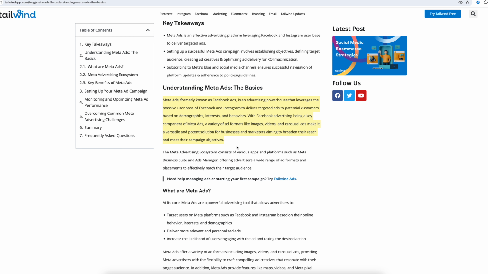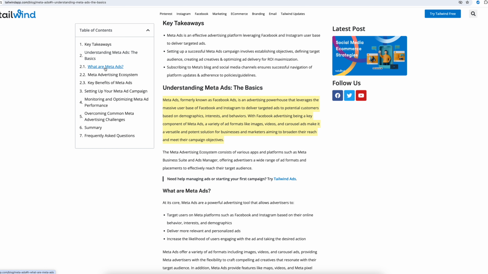I want more information about my audience. What do they like? What are their interests? Who are they, right? So it's telling me in an easy way to understand. So that's what I mean by breaking things down into these components. And you can see they broke it down very nicely into understanding it, exactly what they are.